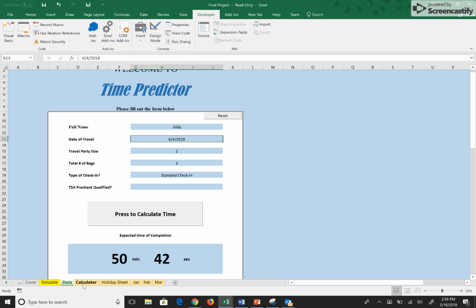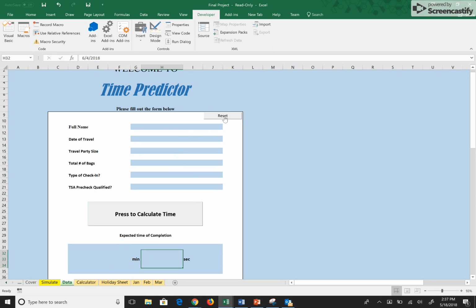Another very interesting feature that I found, which I truly love about Excel, is how user friendly it is, because it's very hard to replicate a program where the user has full control over. But this is one of the few sheets where I feel as though the user has complete control. And as soon as you press calculate time, in an instant, the numbers are depicted here.